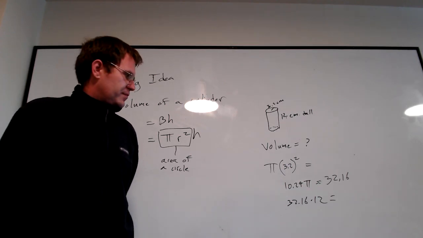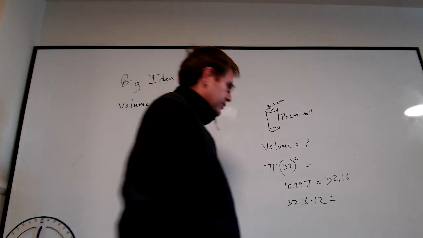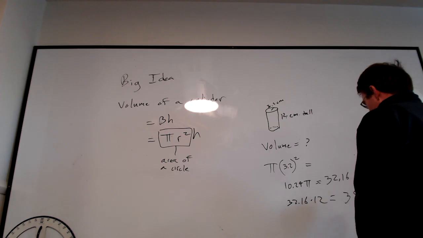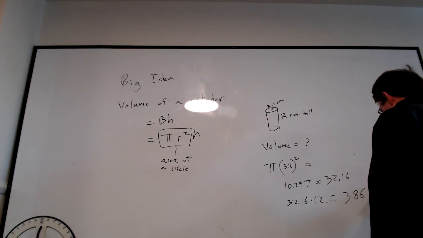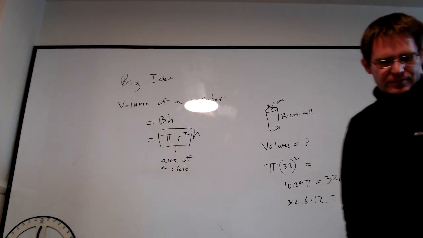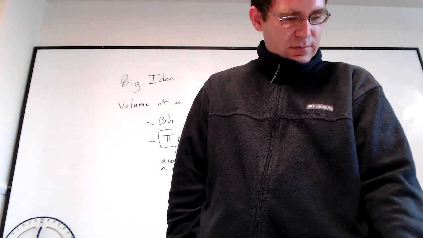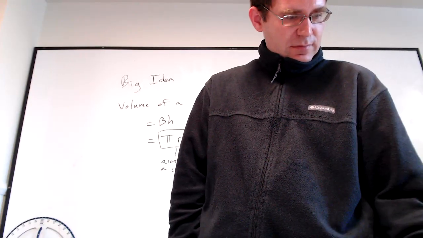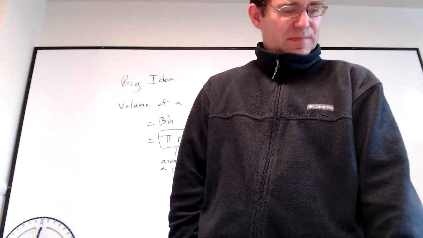And we get 385.92, okay, so I'll just round it to 386. And what are the units? Centimeters cubed. So can you imagine a centimeter? A centimeter high, a centimeter wide, and a centimeter long. That's how many you can get, 386 centimeters cubed in there. How many of those will fit in there approximately?